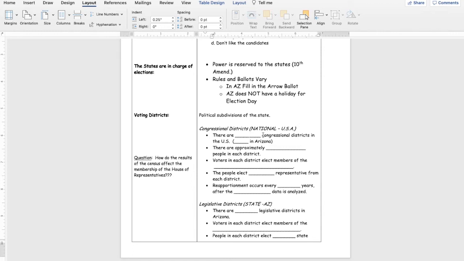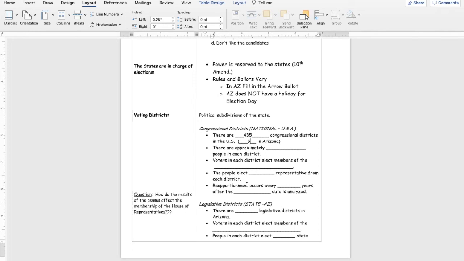Now, there are 435 congressional districts in the United States. You should know this because there is one for every single member of the House of Representatives. And how many members are in the House of Representatives? Do we remember? It's a big number. 435 congressional districts in the United States, and that's how many members there are in the House. So for the House, we divide up the entire country into 435 different zones. And in Arizona, we have 9 of those 435. Yep, that's it. 9 congressional districts.